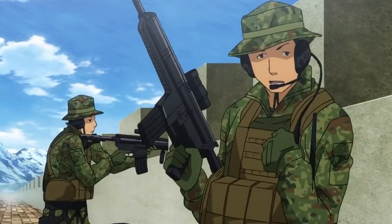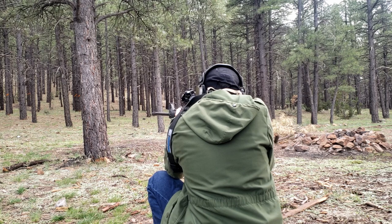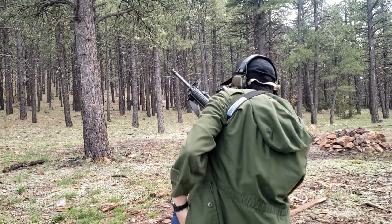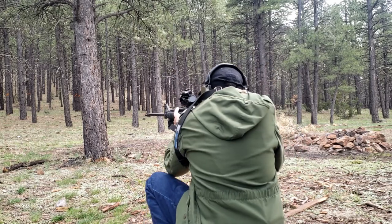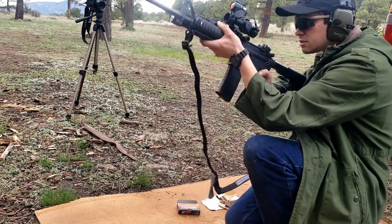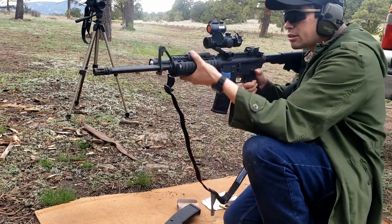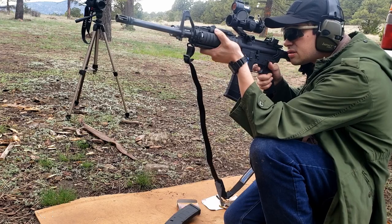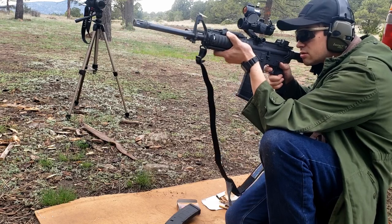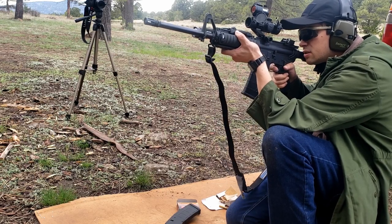The only people who would claim this is actually a good optic in 2023 have no idea what they're talking about, or are delusional and think Japanese products are the best ever. With this thing still being expensive, sold at a ridiculous price, unchanged since the 2000s, and inferior to most modern offerings on the market, the Sightron MD33X is literally the embodiment of Japanese Galapagos Syndrome — where a product marketed for the Japanese domestic market is created, and they rest on their laurels and never innovate, until something from the outside blows it out of the water. Examples include Japanese flip phones versus the iPhone, Japanese airsoft guns compared to offerings from Taiwan, or the Sightron MD33X against modern alternatives.